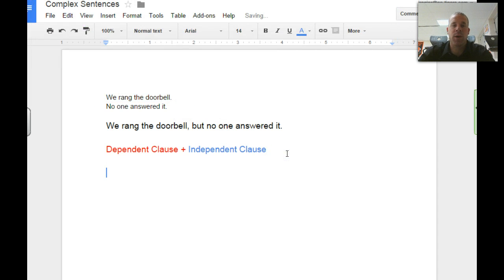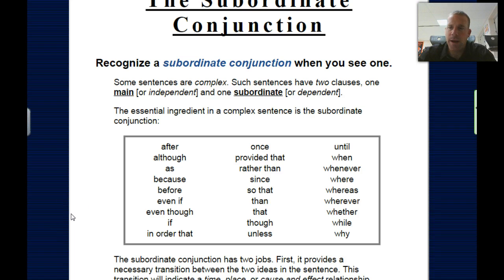So how do we make this a dependent clause? Well, we add a subordinating conjunction. I've talked before about subordinating conjunctions, and there's a whole list that you guys have links to of words that you can use. So we'll go to those right now. Alright, here's a list right here. All I did was a simple search. I just searched list of subordinating conjunctions, and you can find so many things online.